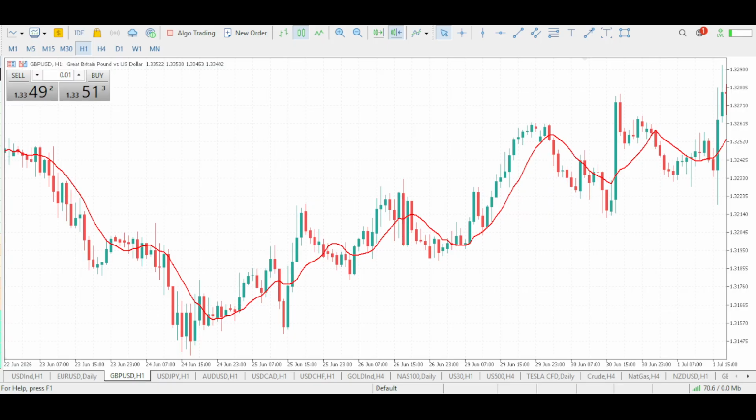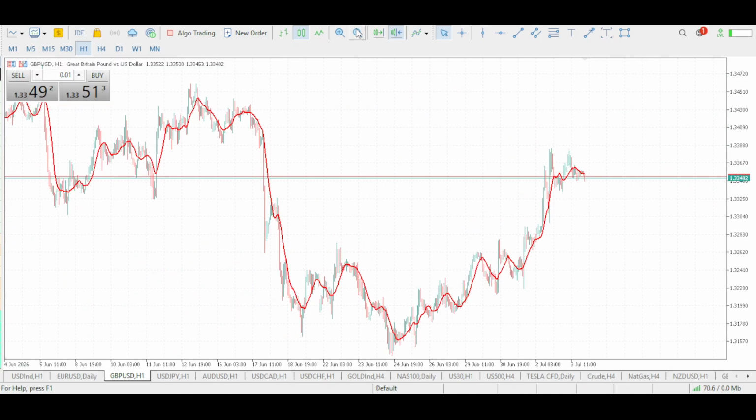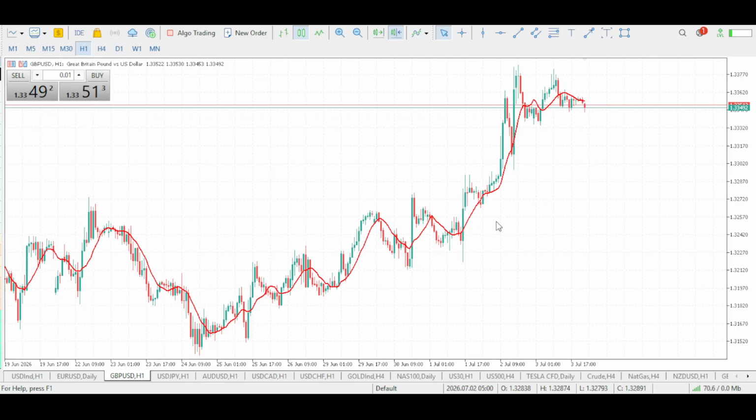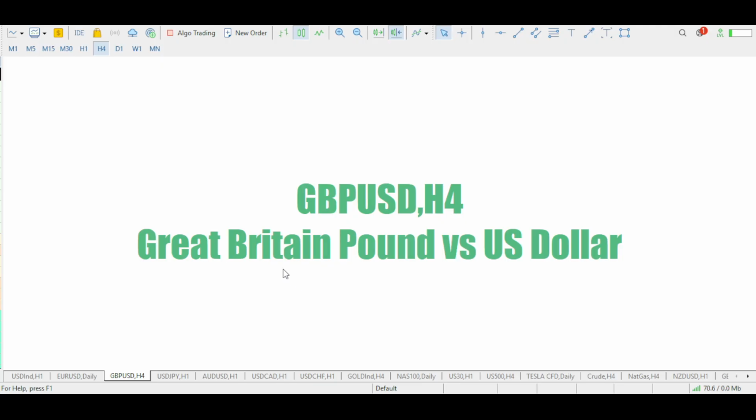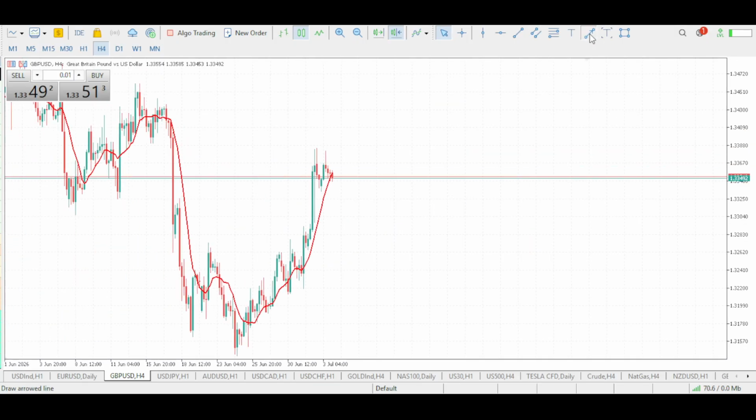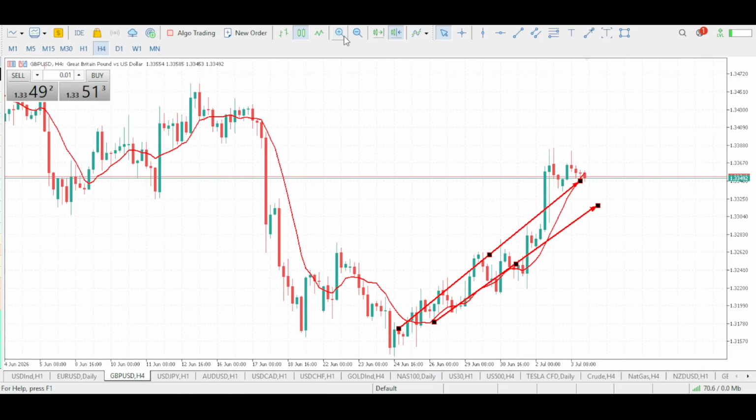Now guys, let's take a look at what we are going to be expecting for the week on our GBPUSD. So first thing first, we need to know what the trend is. Then we have to trade with the trend. Now, when you pay attention to this movement right here on your GBPUSD, it is very clear. It is very simple. GBPUSD is in an uptrend move. This is the trend right here. We are very much in an uptrend move. Market is very much bullish right here.